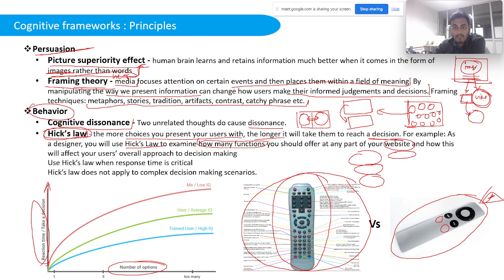Probably this particular remote you can also use for gaming, or for fast forwarding or changing to various modes. However, that much functionality is probably not provided with such simple models. So functional limitation may occur when you have reduced the choices very much. Okay, so we need an optimization between the choices we present to a user, and that will determine the time the user will take in decision making.